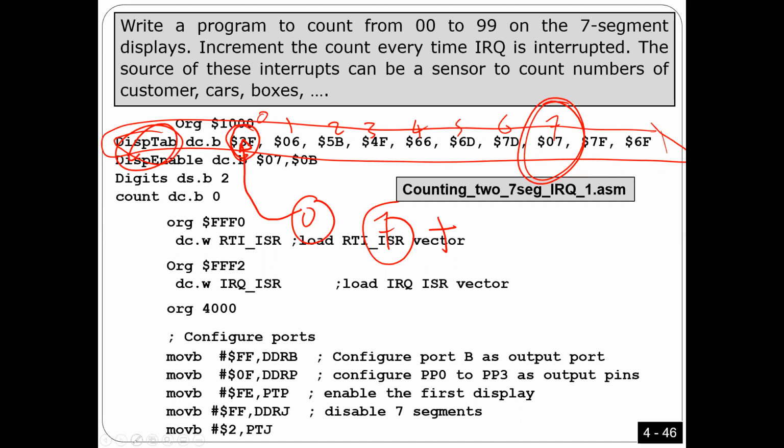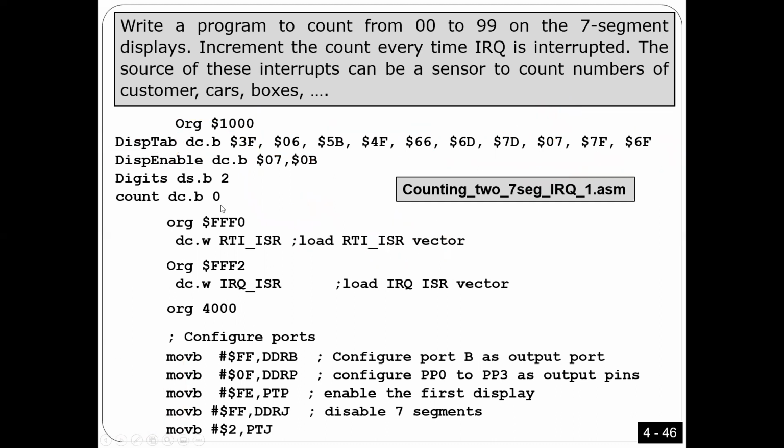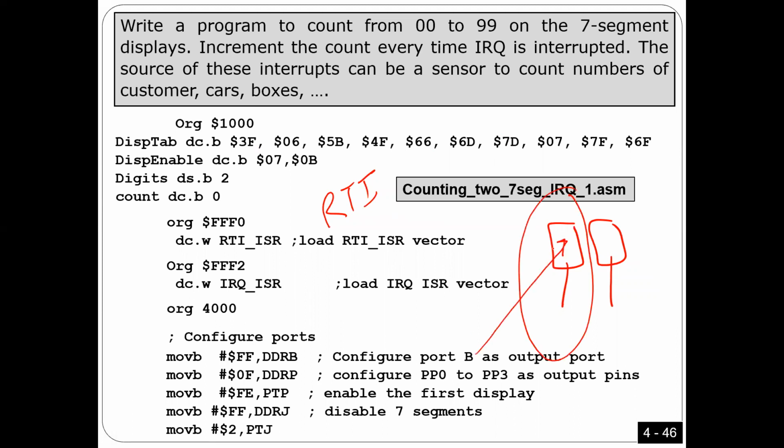So this is one thing we have to do. Another thing also, guys, because here I'm using 7 segment 2, right? As you know, there should be enable, right? I'm going to use RTI for time multiplexing. So what I'm gonna do right now, guys, is in one interrupt, I'm gonna enable this one and output a number. Next interrupt, I'm gonna enable this one and output a number, right? Next interrupt, I'm gonna come here again. Next interrupt here. So in every one interrupt, I have to alternate between them, right? Every one interrupt, I have to work on one of them.